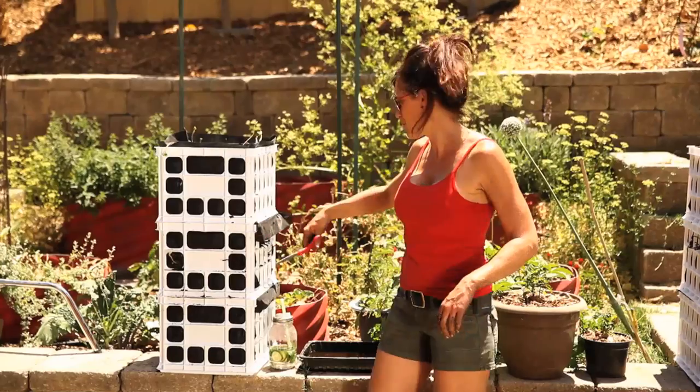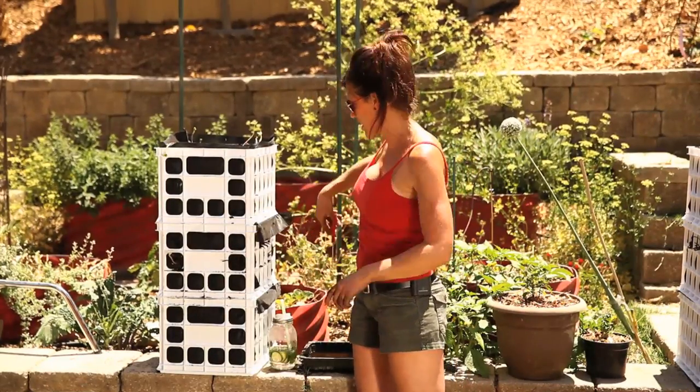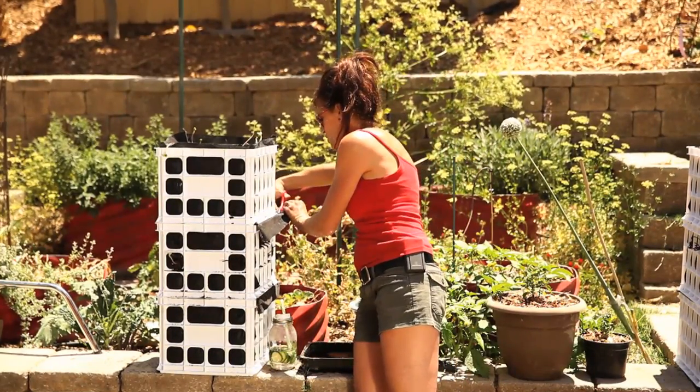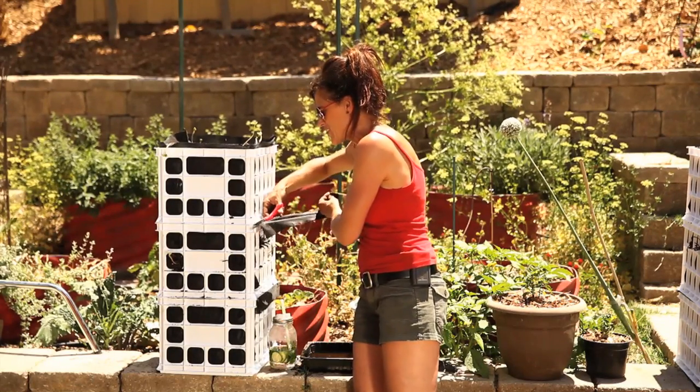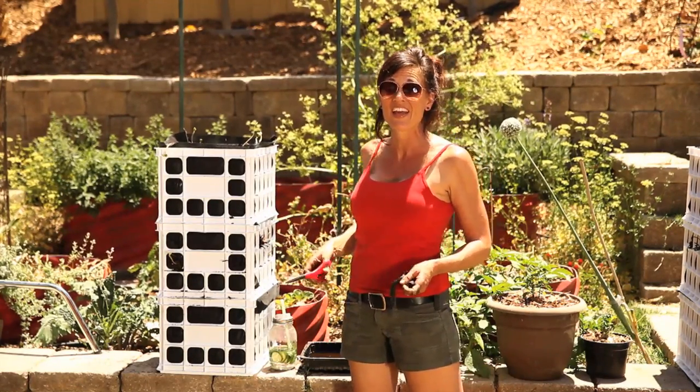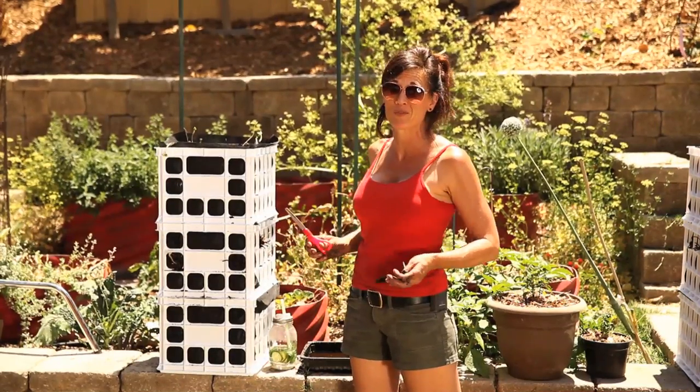Okay, guys, I've got my second level planted. I planted two on each side all the way around. Now I'm just going to trim off my extra landscape fabric. And wow, I cannot wait to see these strawberries grow and just spill over the side. It's going to look absolutely beautiful, filled with red strawberries.